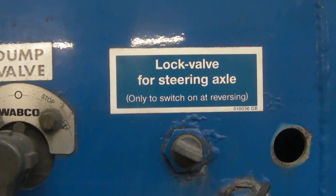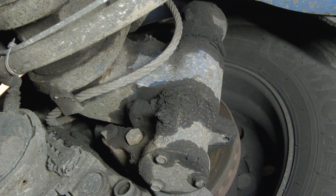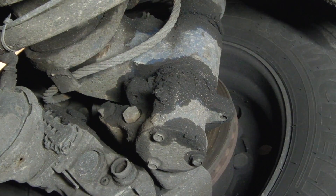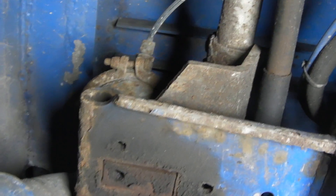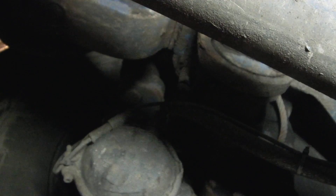The other thing, just out of interest - this has a lock valve for a steering axle. Yes, trailers do have steering axles. This is a kingpin on the rear. Because it's a trailing axle, the kingpin will be the opposite way to how you think - it will self-steer. When you go around the corner, the axle will steer and then go straight again. It has a lock in here that's held in by a brake chamber. This is just really simple engineering. It has crossed my mind to do this on the D2 with a lift axle that's steering - just as a curiosity because I bet nobody else has done that. Not sure about the legalities yet, but it's something to ponder on.